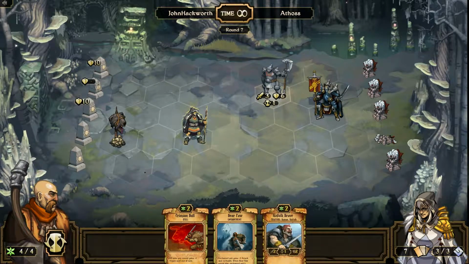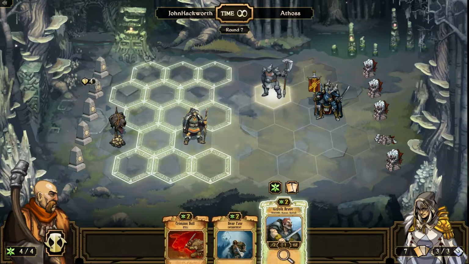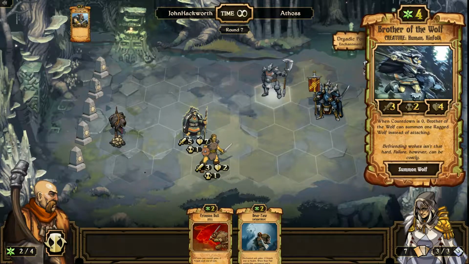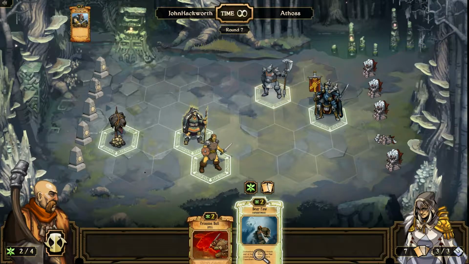He's about to nearly take down my idol. Kinfolk Brave. Awesome. We're going to throw him down right here. And he will attack next round, as will this guy, but I'll have nobody to attack. I will be able to summon a wolf, though. I forgot about that now. So we're going to do that. We're also going to give this guy the bear paw.